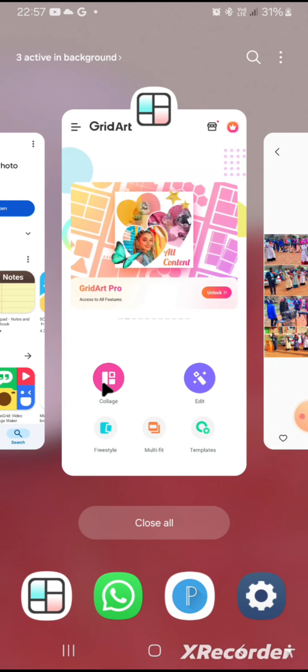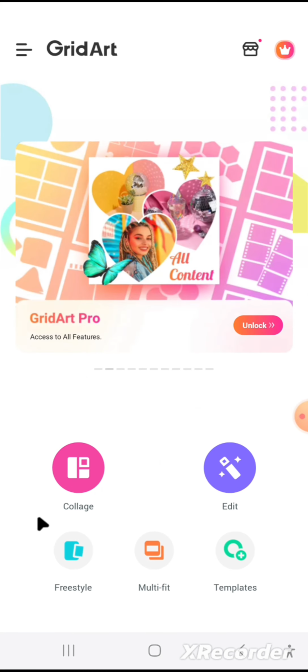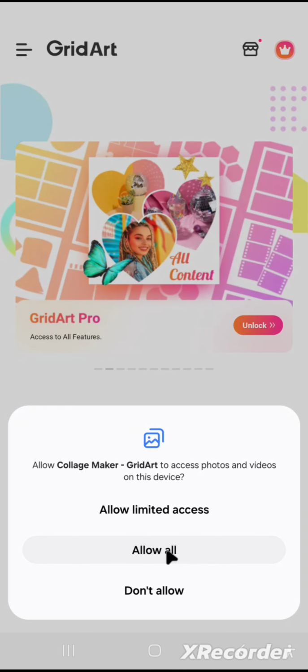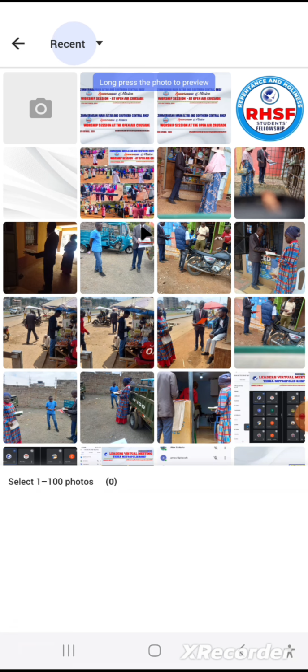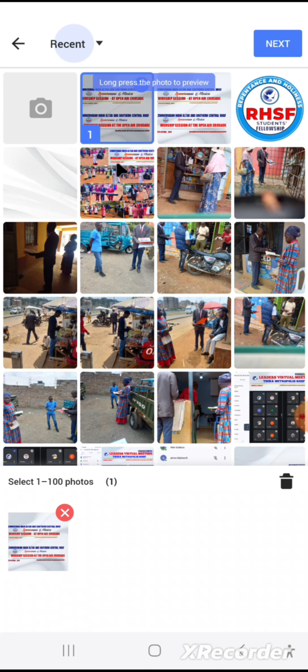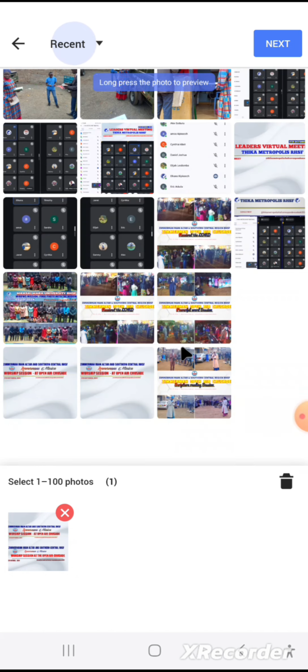We combine the photos. So as I said, you just click here, college. You just allow all. That's the access to your gallery. So the first thing to select is the template. Where is our template? Here is our template. And then you can select the other photos for worship.